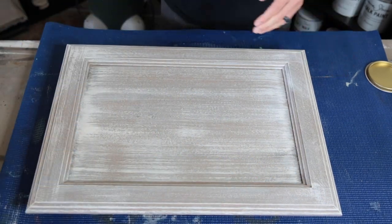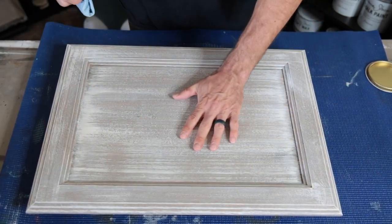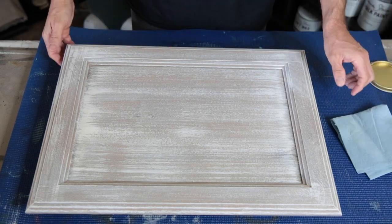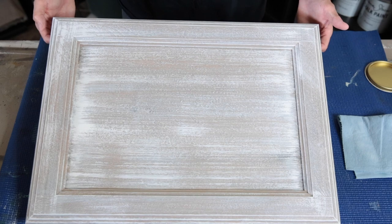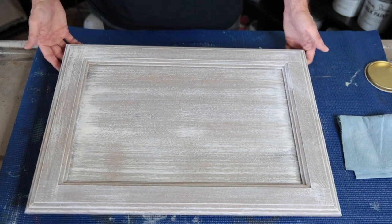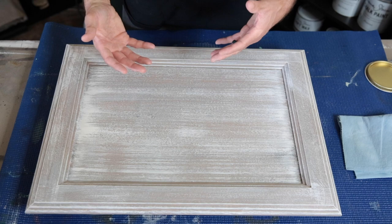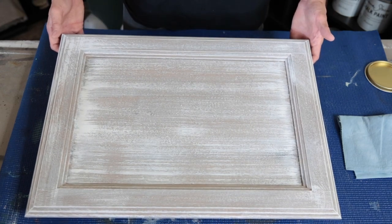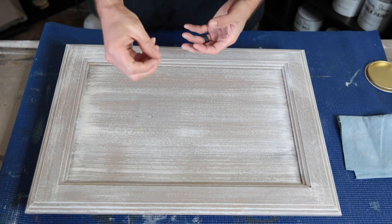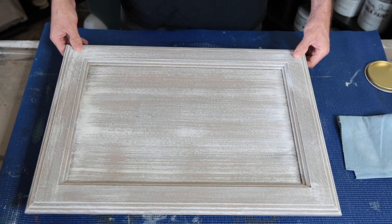It's already starting to buff out. You don't necessarily need to do it right away, but you can. I'll usually wait till it's not as tacky — give it at least a day — then come back with either a buffing brush or a shop towel and really give it a sheen. But look at that — really cool. I'm excited this turned out really great. And again you're going to want a dark silver gilding wax on your hardware. The silver complements the gray tones throughout this better than gold would, and going over the edges and leaving the recessed areas darker really all intermingled well together.